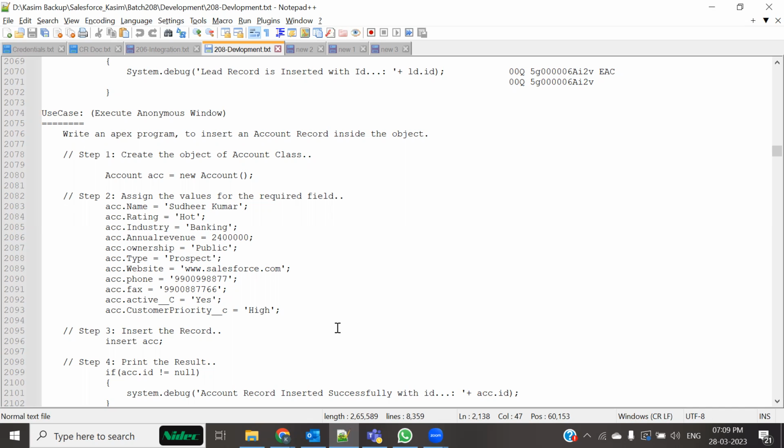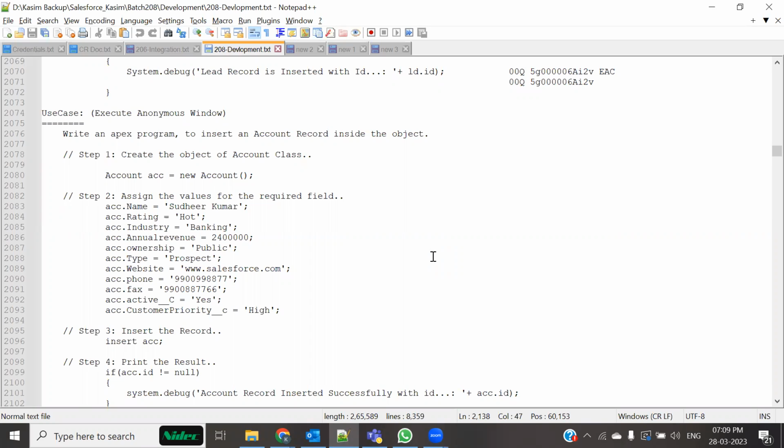It might be possible that for now you feel this is a little more complicated. But later on, as you grow and learn more and more, you yourself will realize that this is a very important thing we are learning right now. In the last lecture, we learned how we can create records inside a Salesforce object. And this is entirely possible because Salesforce purely supports the concept of ORM, object relationship mapping.